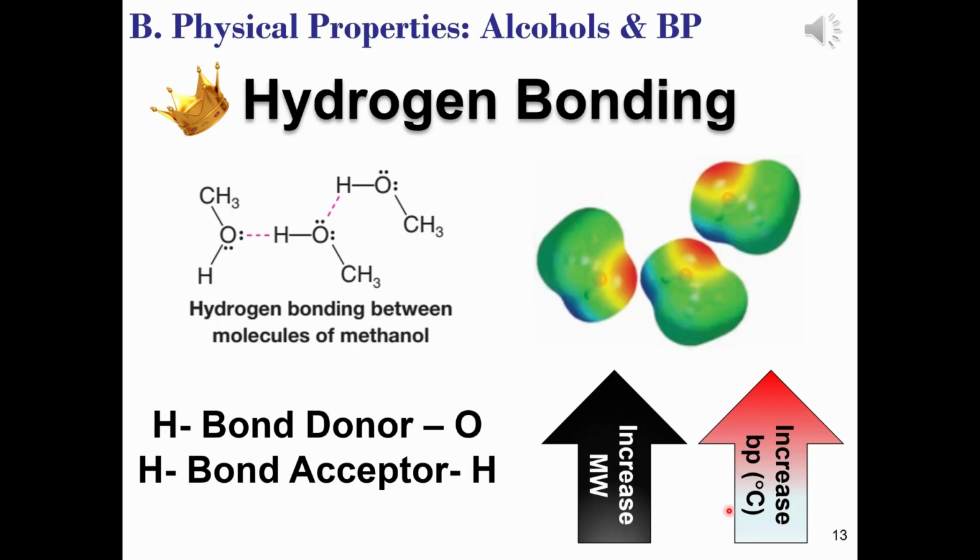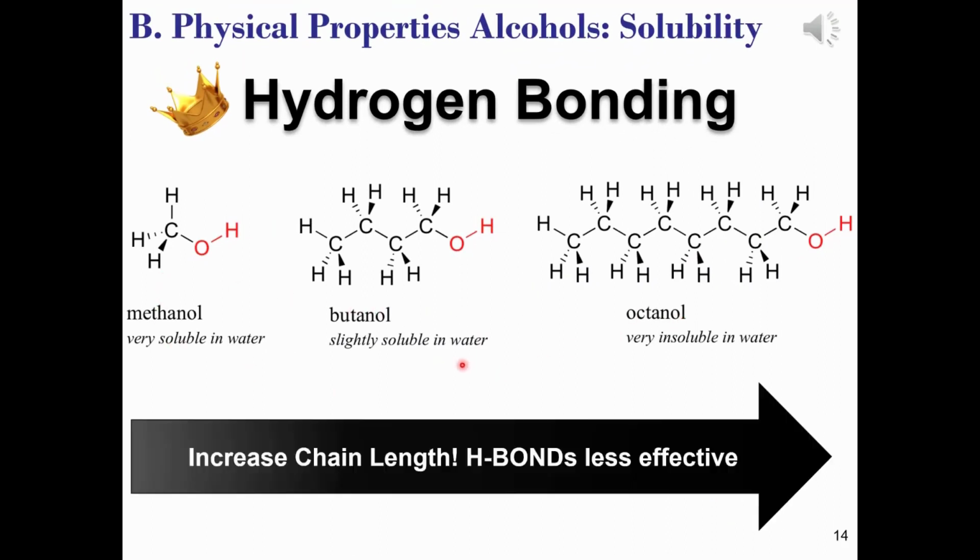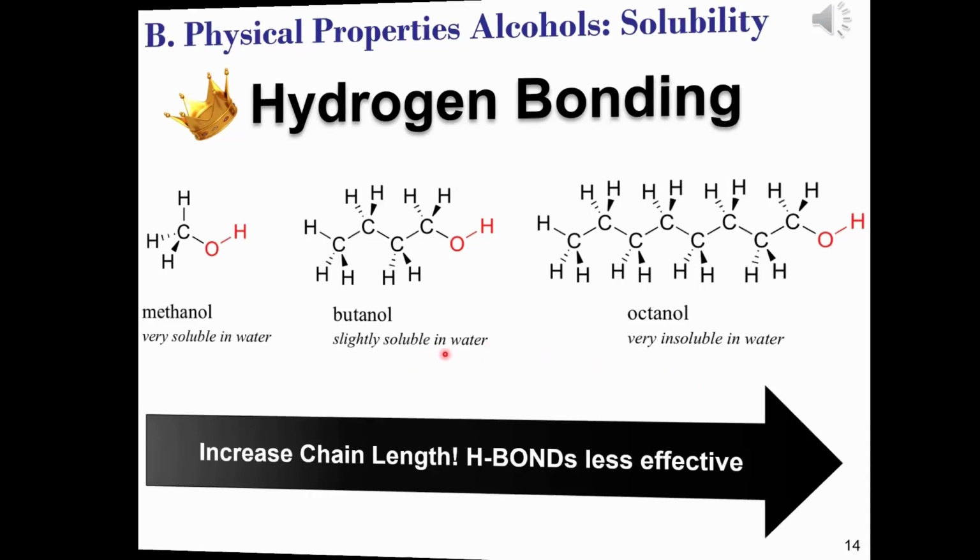Let's now take a look at the same intermolecular forces in terms of solubility in water. By increasing the chain length of the carbon chain, the effectiveness of the hydrogen bonds to form a solvent cage around the alcohol rapidly falls off after 4 carbons. Let's now introduce the ethers into this discussion.